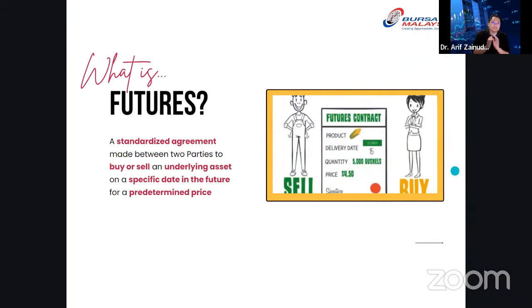So what is futures? Futures by itself is a contract, an agreement, or perjanjian. Remember this: futures is a contract for the exchange of the commodity, but not the commodity itself. You buy a contract or agreement to receive the underlying asset. In the case of FCPO, what is the commodity that we are receiving? This is the CPO. So FCPO is not about selling CPO, but about selling contracts or agreements for delivery and receiving of the CPO.